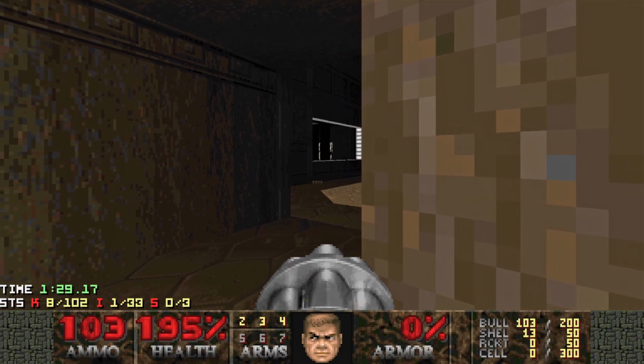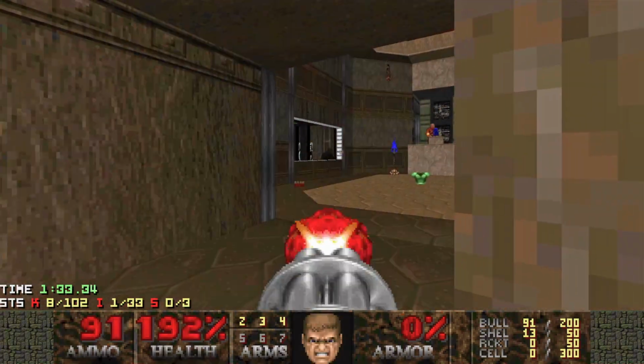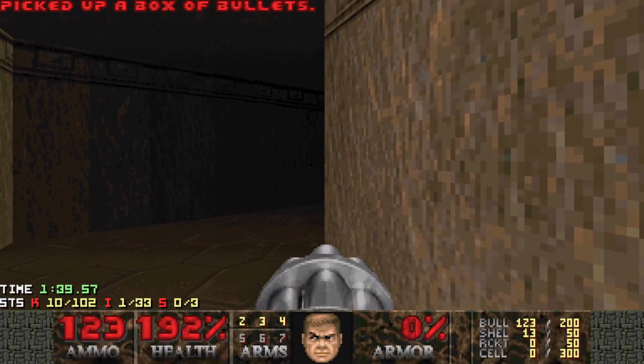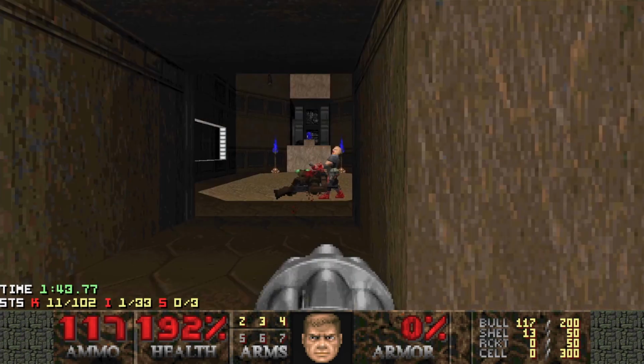So let's get the chain gunner up here. There we go. Chain gunner window down, chain gunner up top, down. Let's wake up the 2 shotgunners, but not kill them yet, because I want them away from the door. We get some arch-viles in that can be a problem.